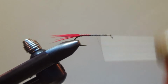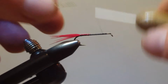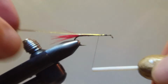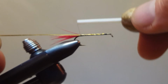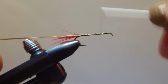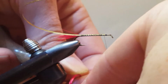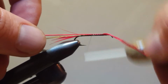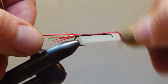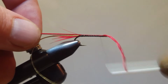We'll continue our thread wraps forward where we can secure our ribbing material. And we're going to tie this in from front to rear, giving us a nice even body thickness. Thread up front again, where we can tie in our silk floss, 4 strands. And we'll tie this in from front to rear. Taking our thread forward. Trim off our tag end.